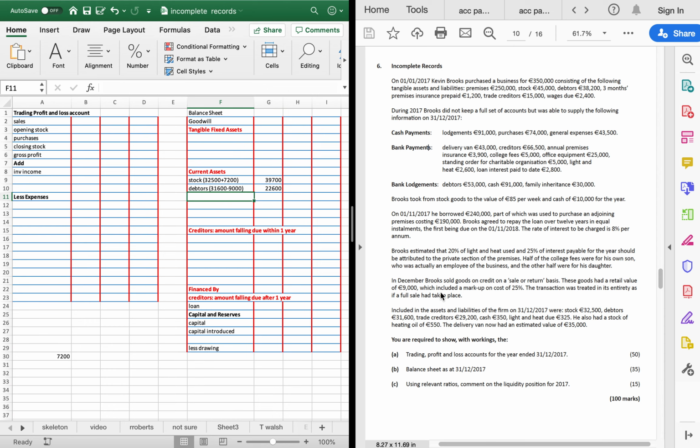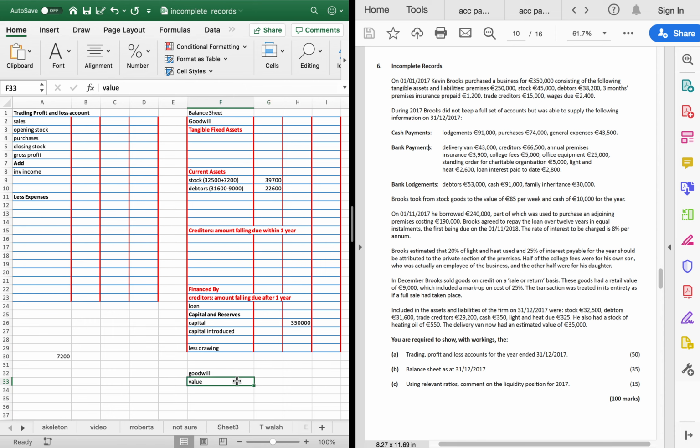Now we worked out, pretty sure we worked out the goodwill to be 33,000, but I will do all of that. Just going to get my separate again. So goodwill, we paid anyway. We purchased the business for 350, so we put that in our capital, and then we'll work out what the goodwill is. The goodwill, if you remember, is the difference between what you pay for the business and what it's worth. So it's 350,000 less its value. That's what you paid for it.